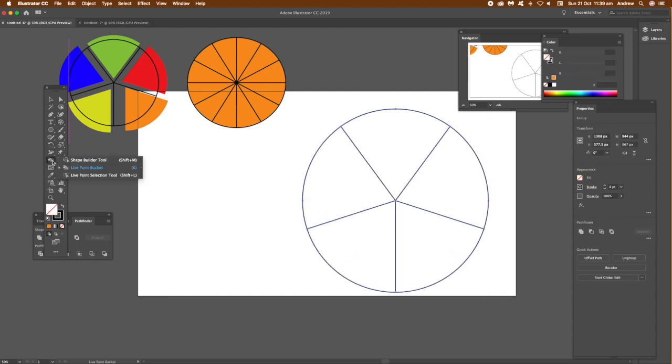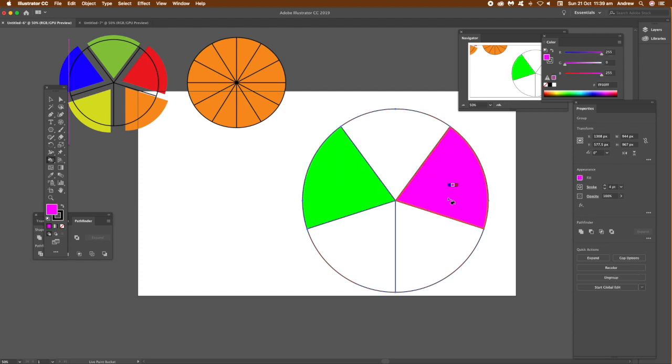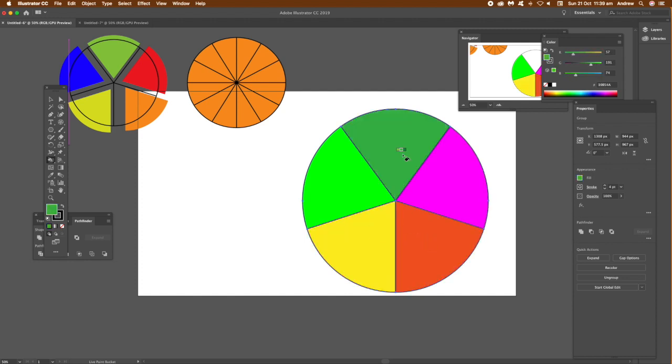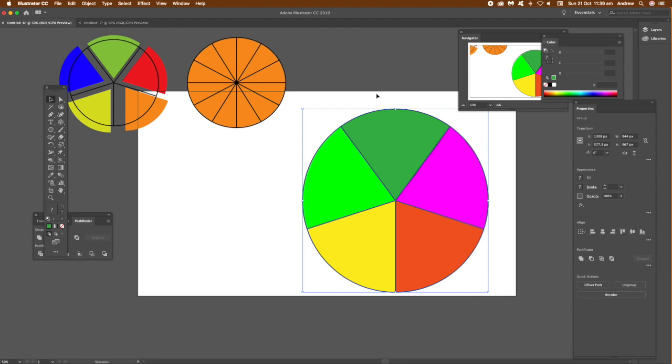Now also what you can do if you want to colour that, you can just quickly go to the live paint tool, just go there and you change the colours, run through all the different colours, and you can fill individual pie slices or polar grid slices very quickly. Once you've actually done that, you can then expand it. If you want to expand it, you can do that via the object menu as well. And then ungroup a few times.